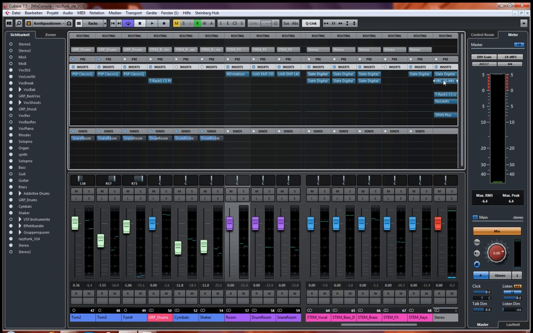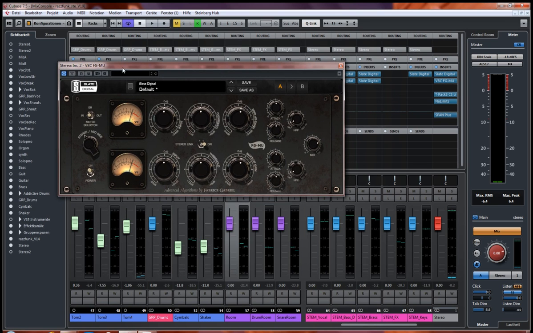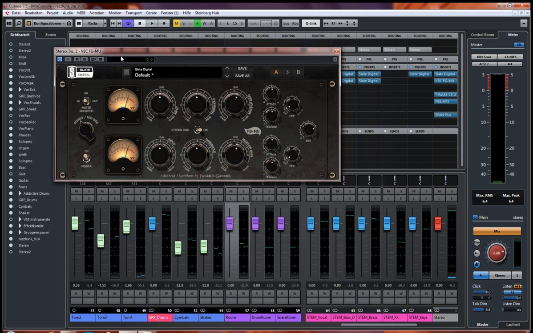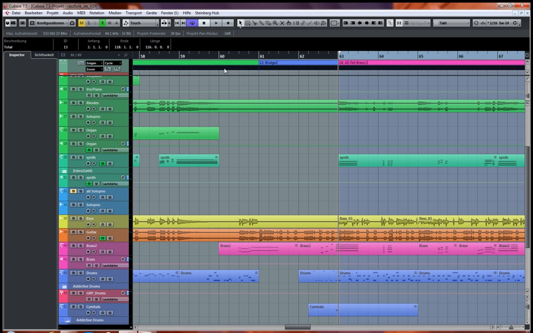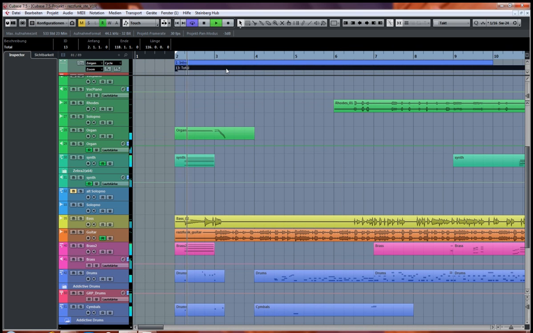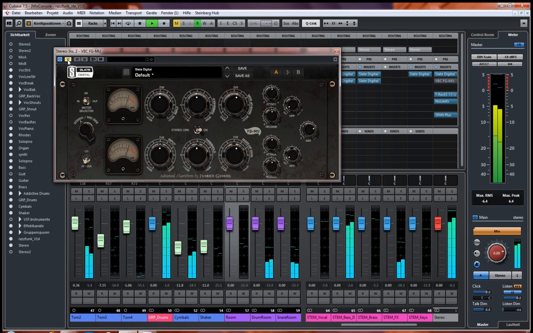Then again, the virtual bus compressor, in this case just the instance of the FGMU, and this thing is doing a lot. And let's listen to the difference. We're not just starting over the whole song. Without. With.